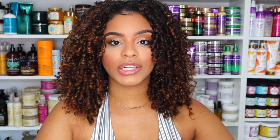Hey guys, it is now day 2, and this is what my hair is looking like. Honestly, I'm not mad at the results at all. I think both of the sides look really, really good. I slept on it. I did my typical 2 pineapples. That's how I sleep with my hair. I do a ponytail here, a ponytail in the back, and then I do my bonnet.